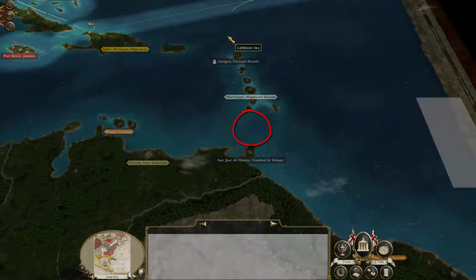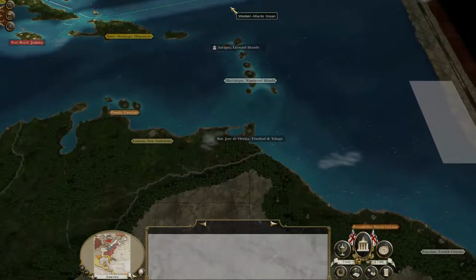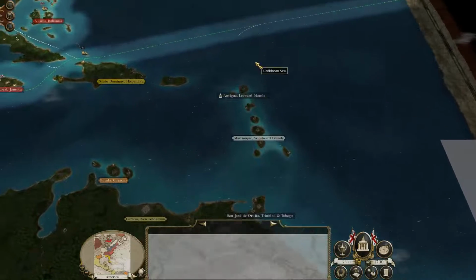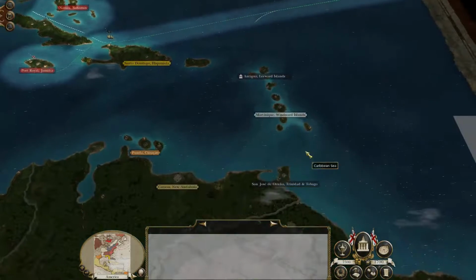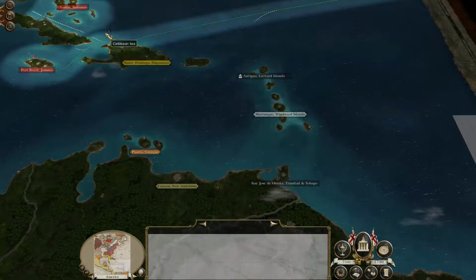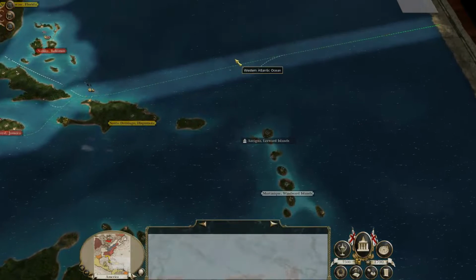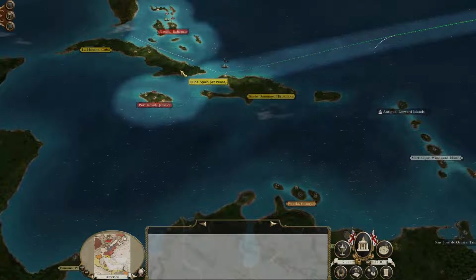Remember, use the map to be able to guide and control. So if you want to send the forces in a particular way, seal off certain parts of the map to force them to go the way you want them to go. And that way then you're engaging them. Maybe you've got a massive fleet waiting out here, and if you seal off this and this, they think, well, actually, we'll divert and go this way from the Caribbean into the West Atlantic Ocean, and there you have a fleet waiting for them. And the same here between Hispaniola here, Cuba, Jamaica, and the Bahamas.